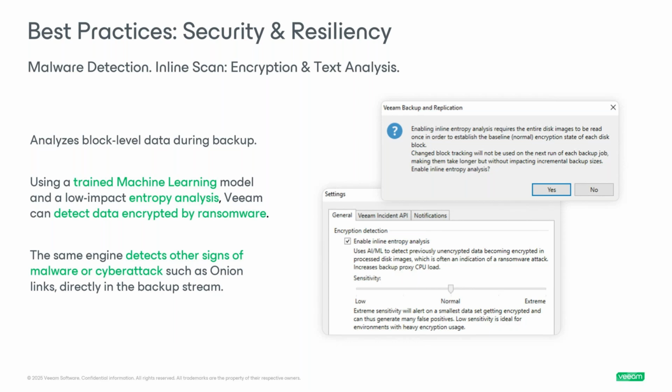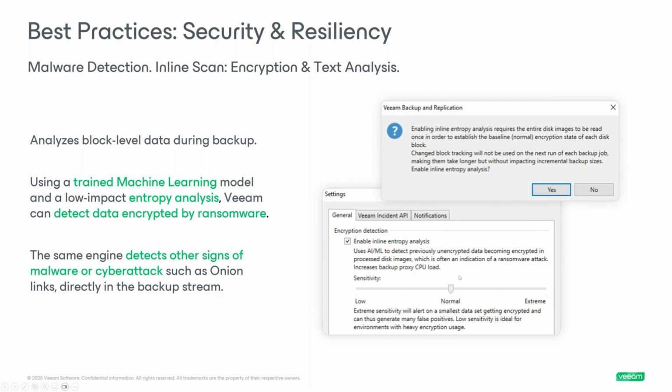This is done through the backup stream. So while the backup is running, it will check for those three things that I just mentioned, and will alert you if it finds anything suspicious. You can change the sensitivity of it because it can give you back false positives.